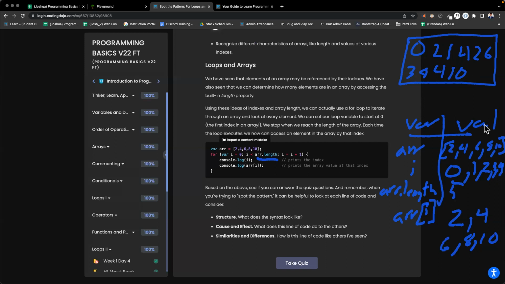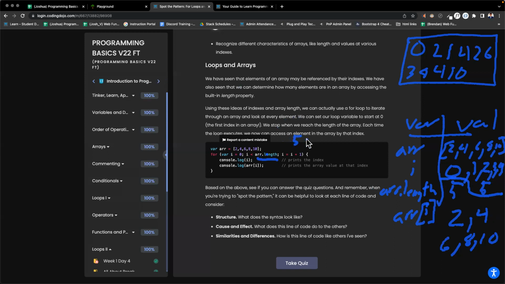5. So once I is 5, and I'm writing it a little bit below here, so ignore this, it's just for the I section. Once I is 5, does it enter? Is 5 less than R dot length?